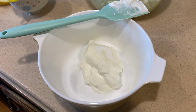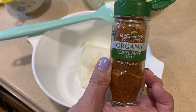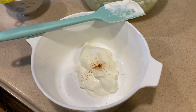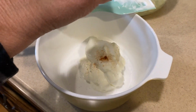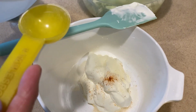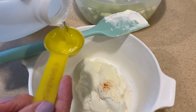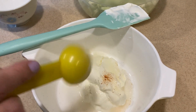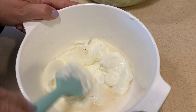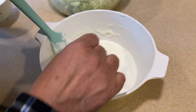1/8 teaspoon of cayenne, which is going to be just a little bit like that, I'm thinking. That looks good, right? We need 1 tablespoon of lemon juice, and I just have some fresh lemon that I am squeezing right into there. 2 tablespoons of vinegar, and I'm just using white vinegar. Nothing fancy because I don't believe they would have real fancy vinegars back then. And that is it. So I'm going to mix this together, and this is going to be our dressing for our coleslaw. I'm just going to give it a little taste.